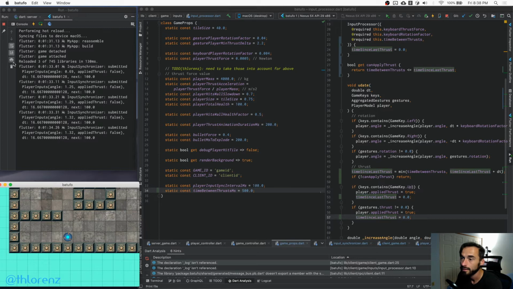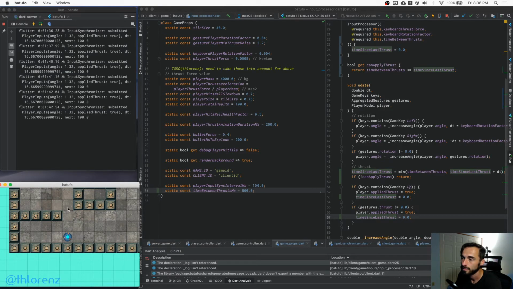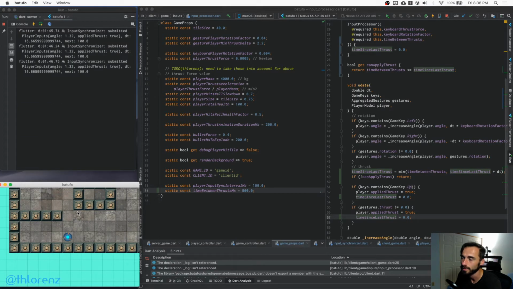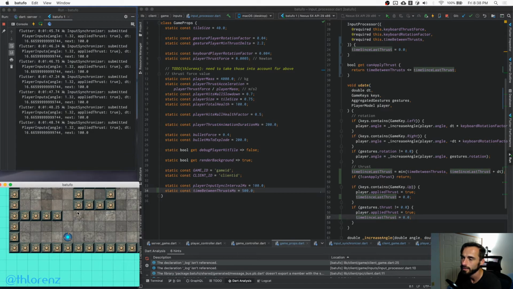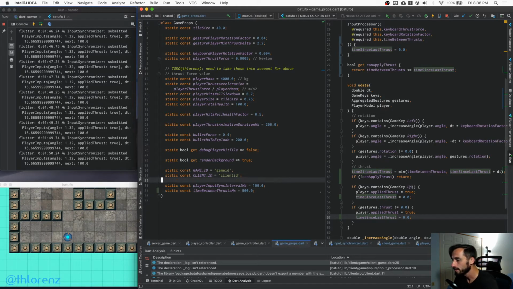So we apply thrust, and I'm pressing a little longer, and it all needed once. And I'm pressing really long. So you can see now if I actually keep the key held down, we're actually really throttling thrusts. Okay, that's good. So this is pretty good. I mean, we're not sending anything to the server yet, or we are maybe, but the server is not reacting.